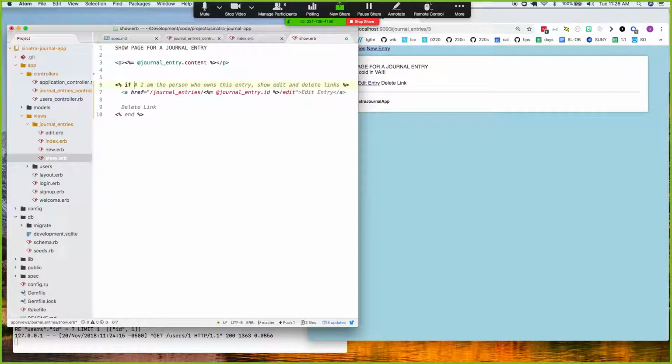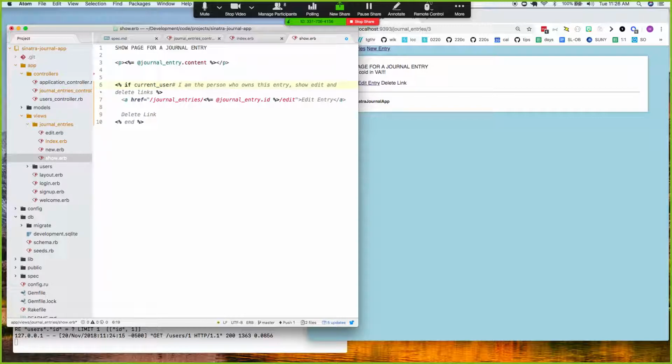I know someone put in the chat, logged in, is it also current user? Oh yeah, so today that's what you meant. 100% what you meant, and you're exactly right. Use the helper method that I already built. Okay, so how would I do that? So current user, yes, sorry, I misread that. If current user, what?